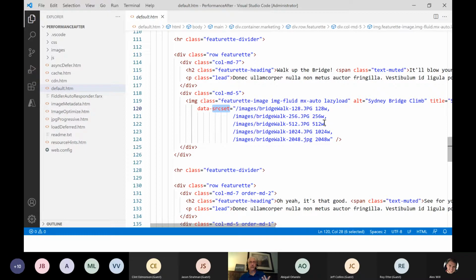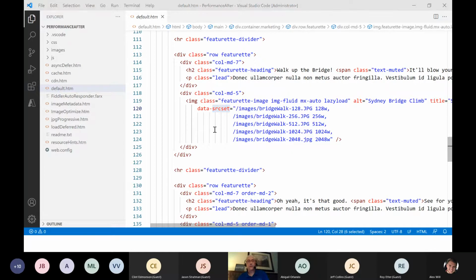You know the pixel density of the device, you know how big it's supposed to paint, choose the right one, which honestly was really hard for me when I first started using it because I'm kind of a control freak. I thought I kind of want to force what's going to get chosen. But we've been doing this forever and it works really well.